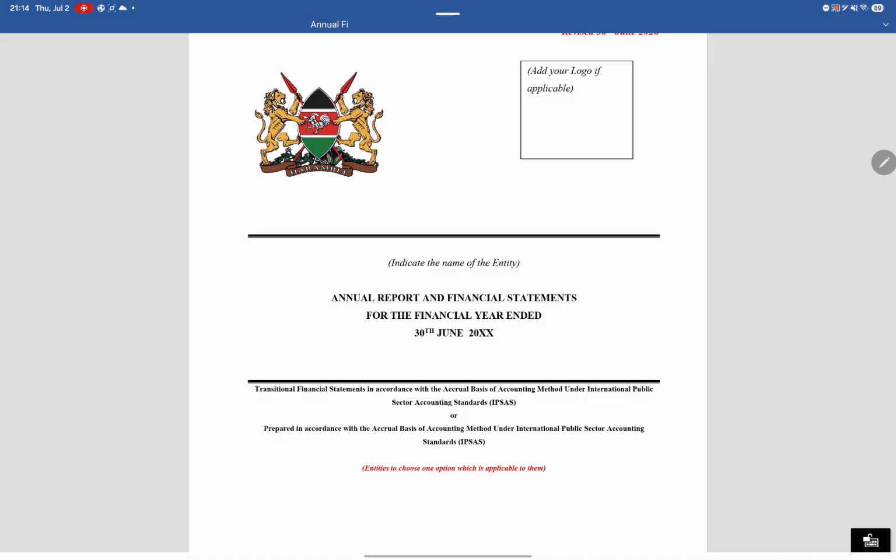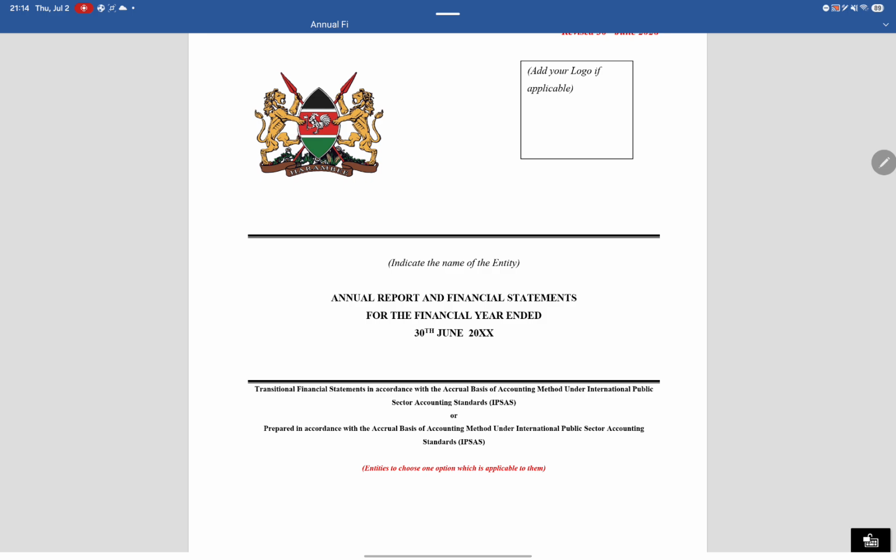So now we are on year 2. So if you do the famous Kenyan shortcut, copy paste, badilisha date, you will submit another report that doesn't speak to this year. It is just last year, like it is answering last year's questions.